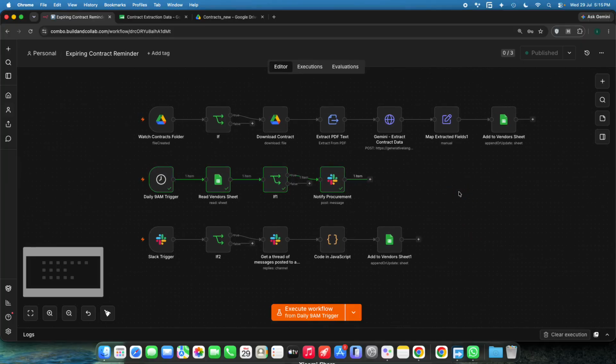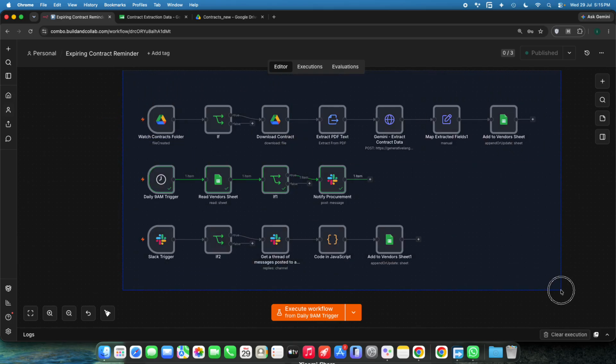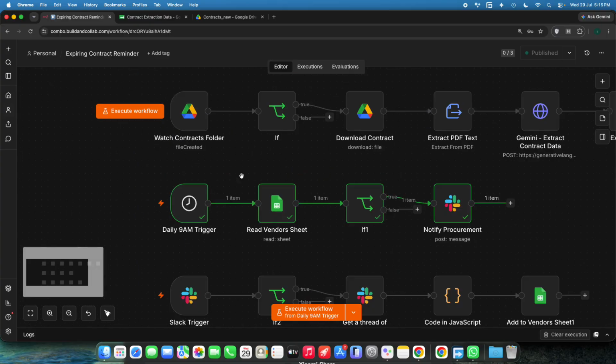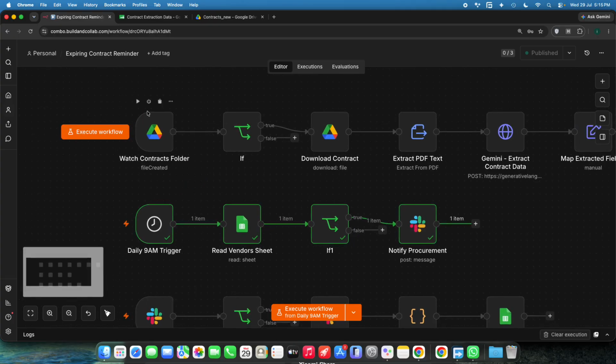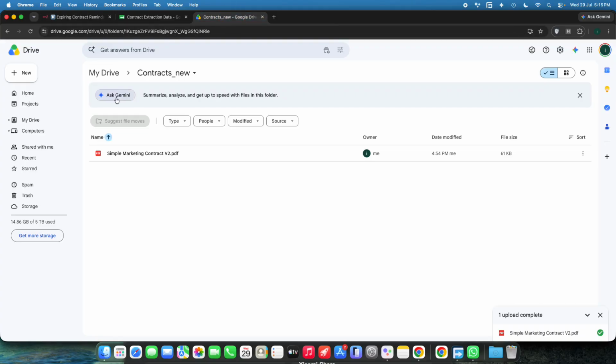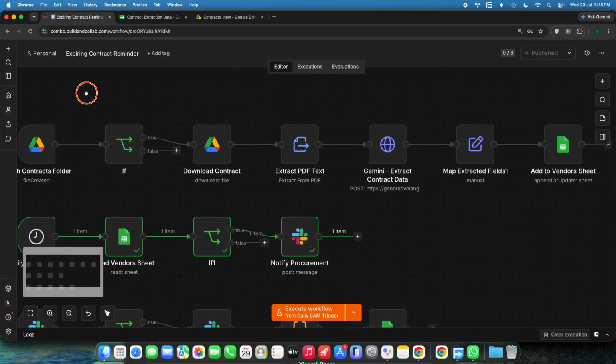Let me explain how the data flows from node to node, from the beginning to the end, through all these three sub workflows. Firstly, every single minute this Drive trigger looks for whether a new file was created in this contracts folder attached in our Google Drive.